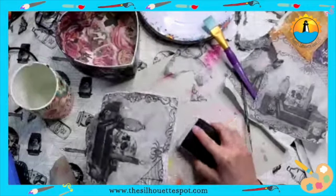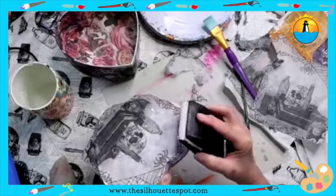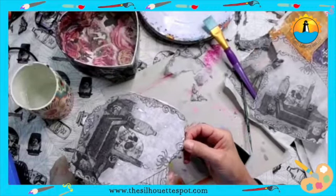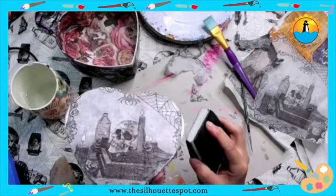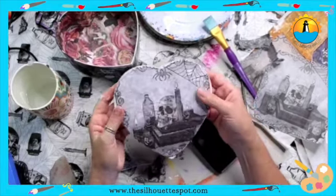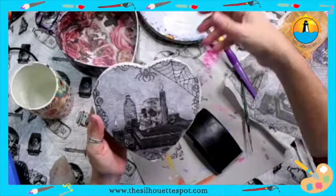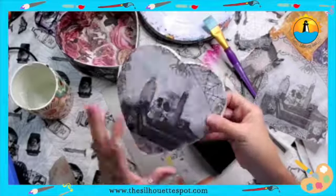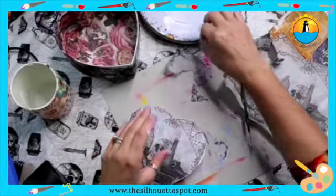And I'm just going around, holding it, pulling down, and then getting the paper off. I don't think we need to worry about saving every little bit. Look how cool that is. Okay. So now we're going to come back and see what we're going to do with our edges.